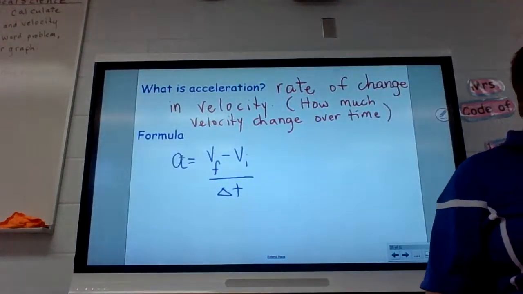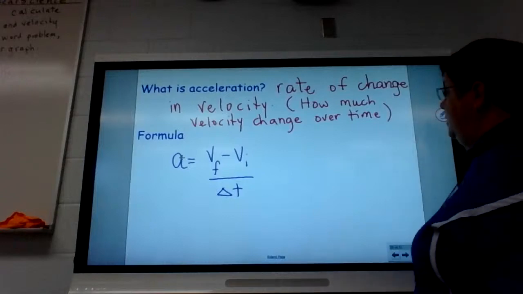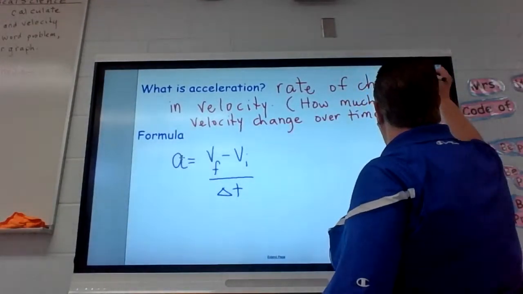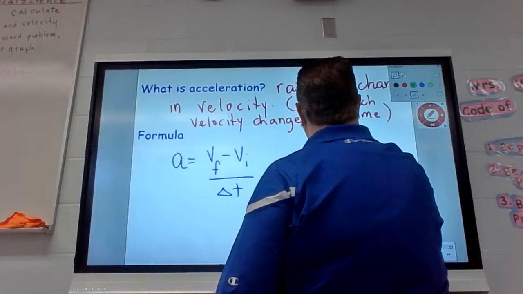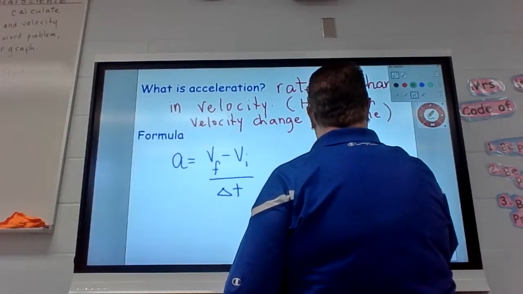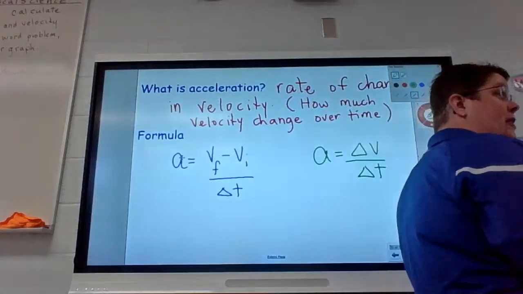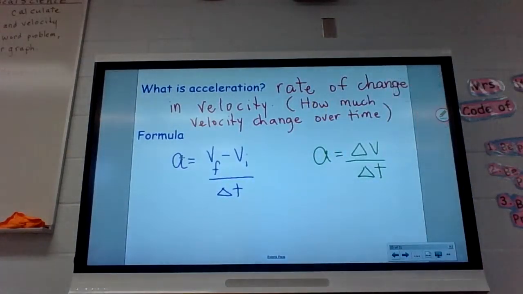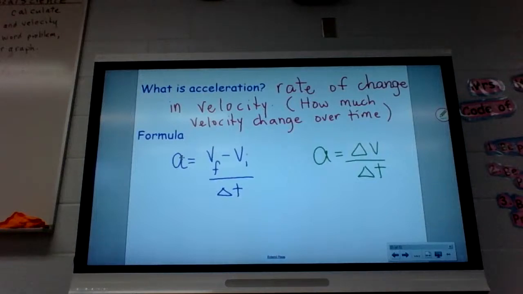I don't like the formula for this reason. It's ugly. I just don't care for it because it's the same thing as writing triangle V over triangle T, and they could have written it that way just like they did velocity. So we got to write triangle? Nope. Don't write it on your orange card. I'm just telling you they could have. They chose not to. Now, the reason that they didn't, I have no idea. They didn't share that with me.